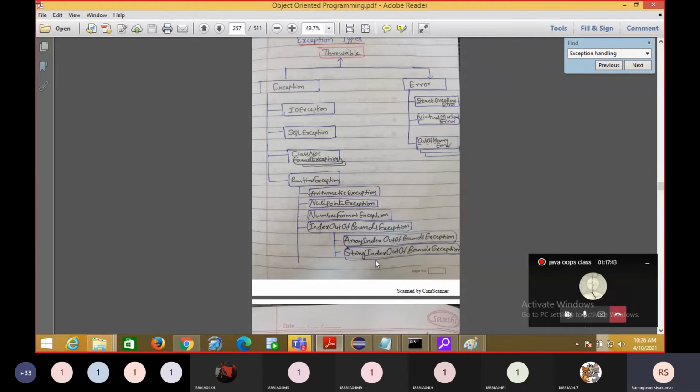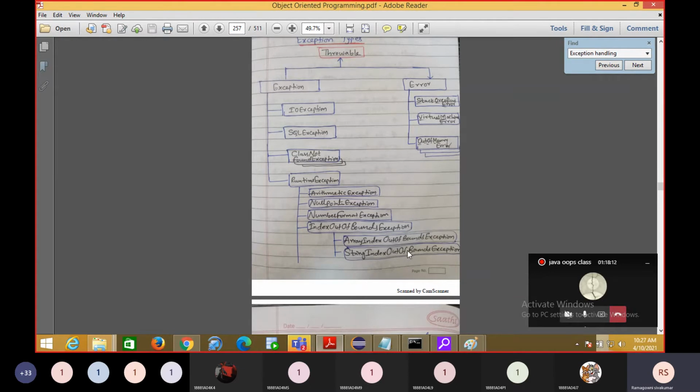When do we get array index out of bound exception? If the size is 5 and you are trying to access the 6th value, or trying to add a value above the capacity of 5, we will get the array index out of bound exception. Okay, I think you are clear about this.